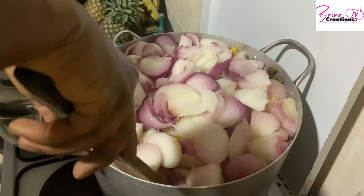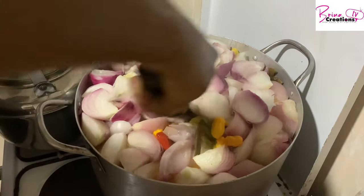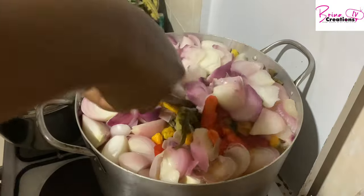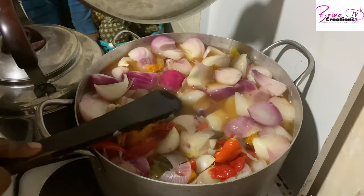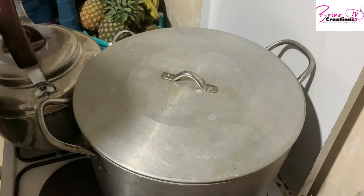I'm going to try to stir this, even if this is like putting a camel through the needle's eye. It's going to be very difficult because the pot is really full, and I stand the risk of pouring things out. So I'm just going to let it be. And then the next thing I'm going to do is blend.